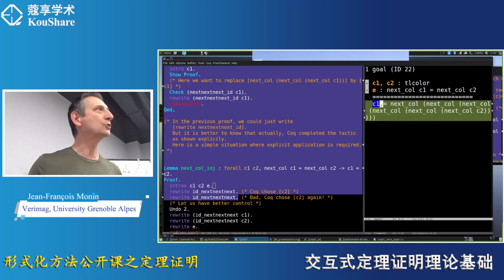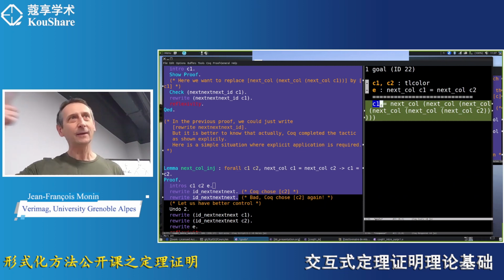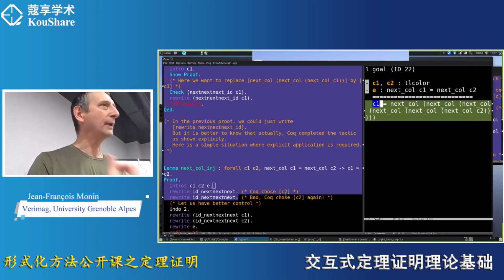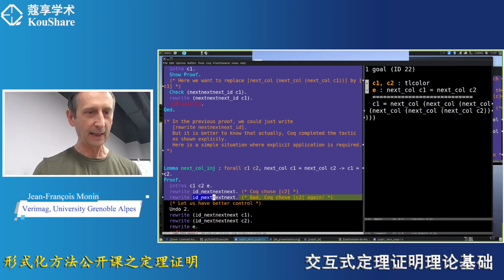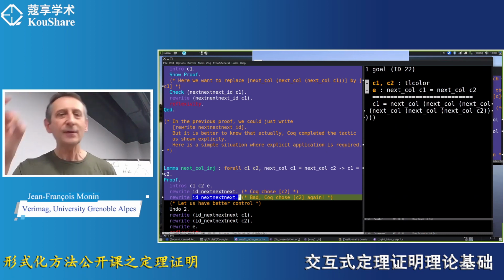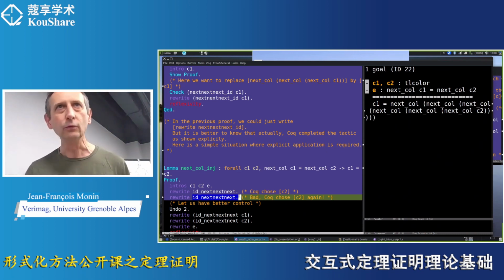How do I choose this point? There I have to remember that making a proof is using functional programming. And I can control the way Coq uses this theorem, I mean, next ID, by saying I want to use it on C1 and on C2, and not two times on C2.